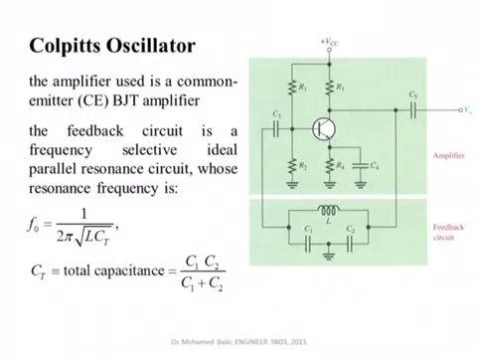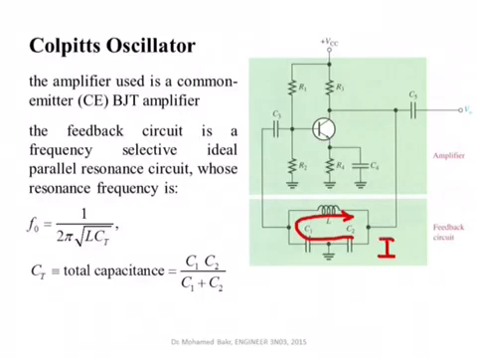Now the key analysis here is to understand how this tank circuit works. This is an inductance L, and it is in series with two capacitors. So if you try to see here, I can try to plot this one for you. At resonance, there is some current flowing inside the circuit. I'll call this current I here.